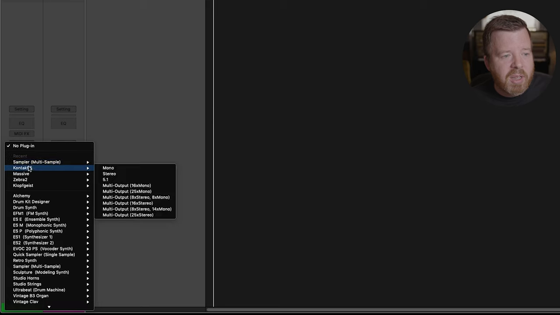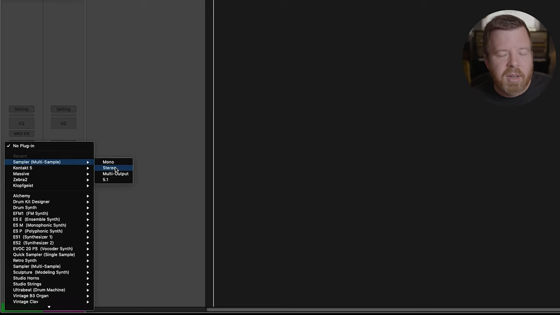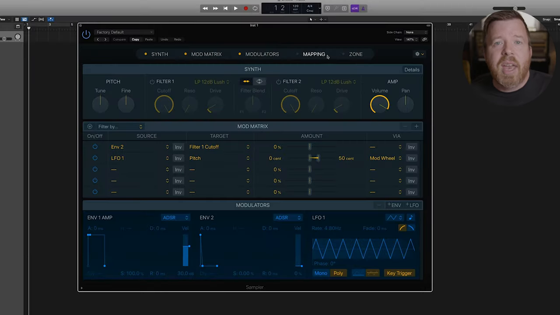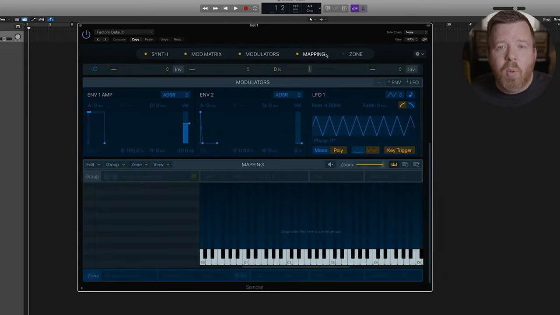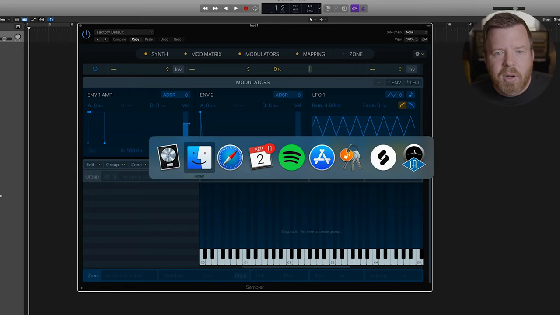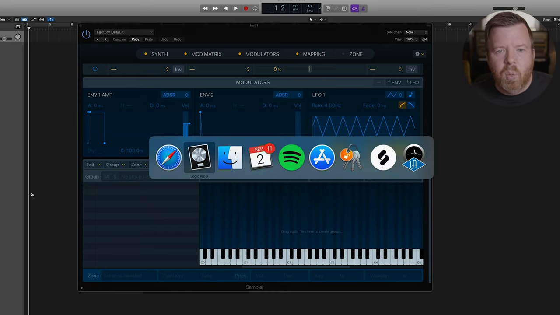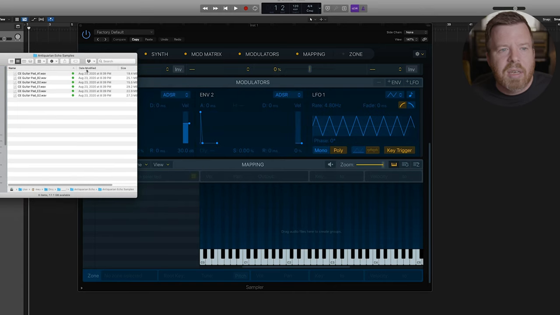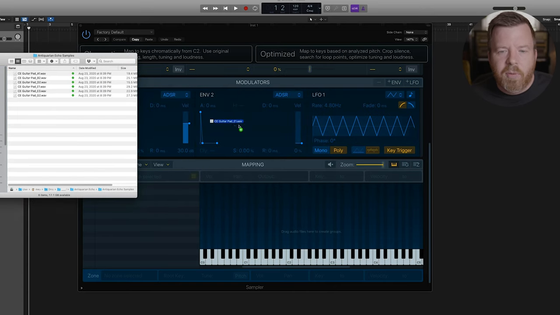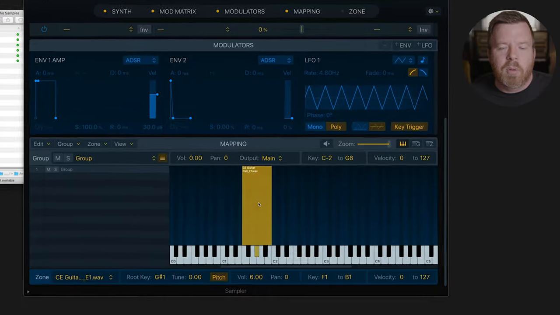Go to Instrument and load in the sampler plugin, a stereo version of it. And now here we have the default version of Sampler. I'm going to show you the hard way to do this. I know there are auto mapping ways that are much quicker, but we're going to start with the way that I think will help you understand where these samples are going a little better. So I'm going to start off by just grabbing one sample, and I'm going to take E1. I'm going to grab it from my folder, and I'm just going to drop it in the sampler, right?